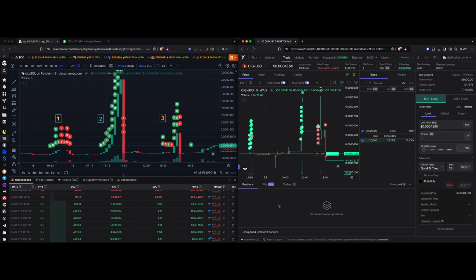And I also broke this up into a timeline of when exactly the pump and dump happened. As you can see here, I have color coded the first pump, which is yellow. And on the dYdX trades on the right side, these are all the trades that happened during the first pump and dump. And over here, I have another color for the second pump and dump, and so forth. As of this time, there was actually another pump and dump that happened, so just keep this in mind. As of this recording, we have already 4 instances where this attacker has made profit.